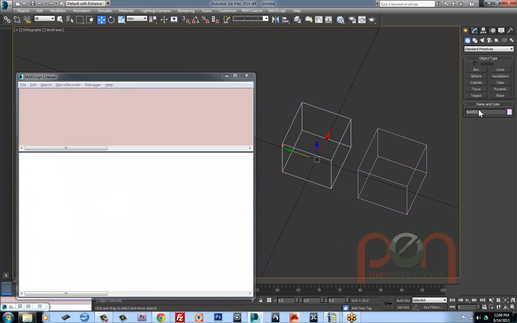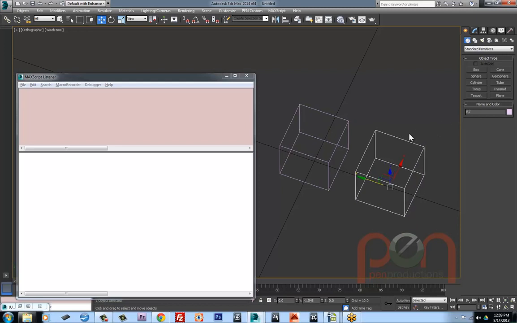And I'm going to call this B1 again, and this one B2. And let's go and get the dot product. So the dot product is simply dot. And what the dot product requires is 2 vectors to be passed to it. And those vectors, in this case, we're actually going to use the x vector of the matrix of each of these to be able to get the dot product between these.